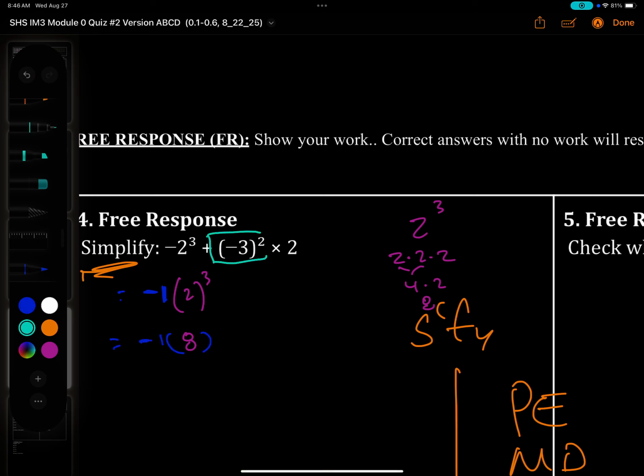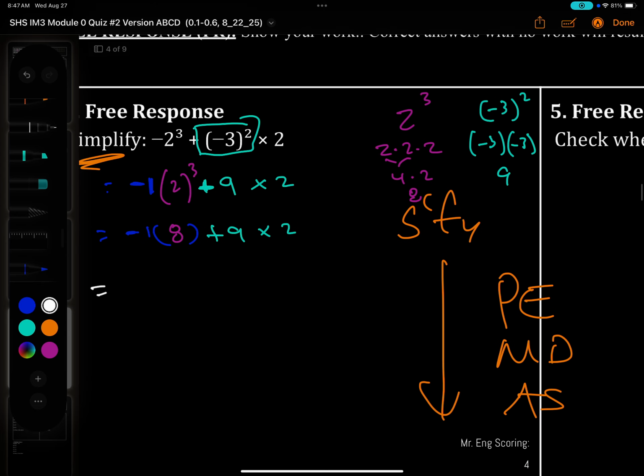Okay, this one tells you that it's going to be -3. Notice how it's in the parentheses, so that's why you know the negative is written twice. So that would be a +9. So whatever your answer is, just put +9 and then times 2. Okay, so then we just took care of parentheses and exponents, now I'm going to do multiplication and division. So I'm first going to go left to right, so that would be -8. Then I'm going to do that one, which would be 18. It's positive, so that's why I'm putting a positive. And then this would just give you a +10 as your answer.